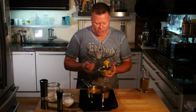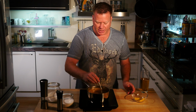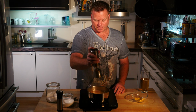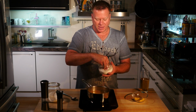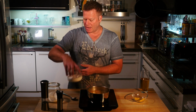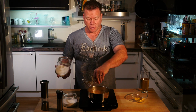So now that it's cooking, I'll add around a tablespoon of mustard. So this has been cooking for another 5 minutes. I'll add pepper now. And this can really be a lot. You can actually take a lot of everything. Salt. And a little bit of sugar. Not so much though.